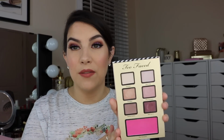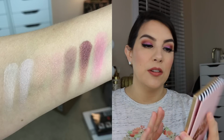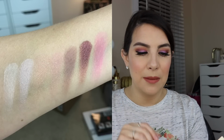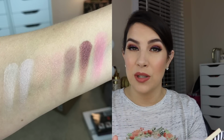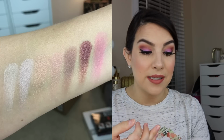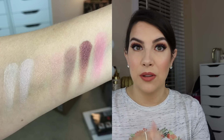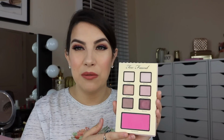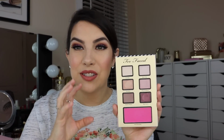I'll pop up the swatches of this rosy collection, by the way, the I Believe in Pink palette. You've got a couple of mattes there, one more of a cream, one has a little bit of pink. Pink Rink is a rose gold. Pink Christmas didn't really supply quite enough color for me. Spoiled Rotten is a nice matte shade, and Wish For It definitely really pops among this lineup. Pink Poinsettia, I really wish they would have put in a more neutral, less totally hot pink blush in this set, because I was wearing this the other day and I really struggled to make it look normal on my cheeks. But I'm really not loving that palette so much.